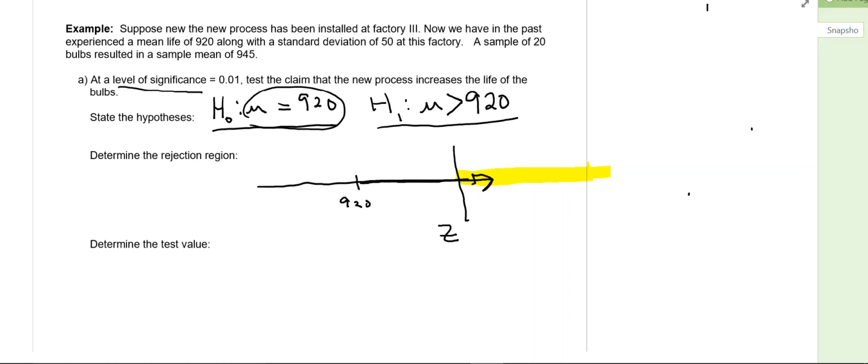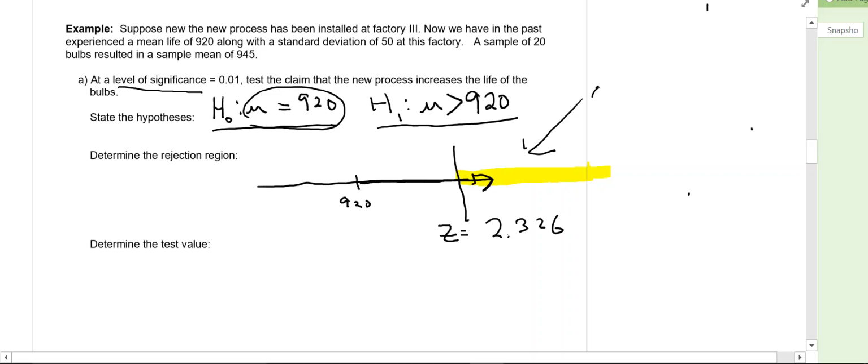All right? So anyway, if you look it up, you're going to find the z-score is going to be 2.326. That's associated with a level of 0.01, right? That is, if this were the true population mean, then the chance the sample mean is way out here is going to be 0.01. All right, so there's our region of rejection.